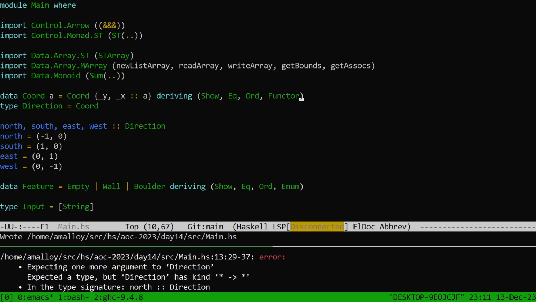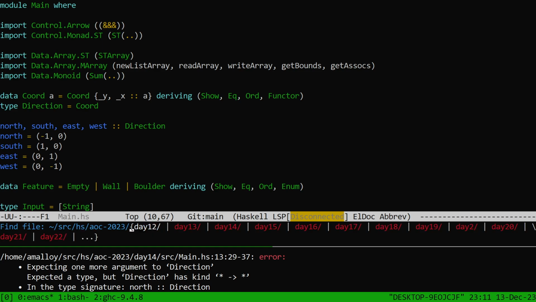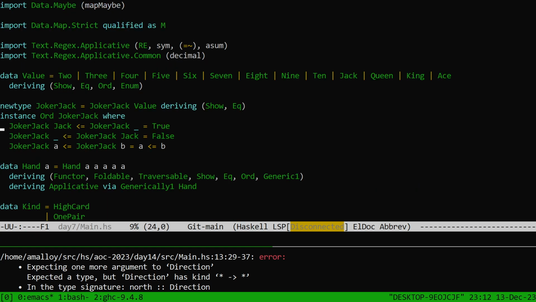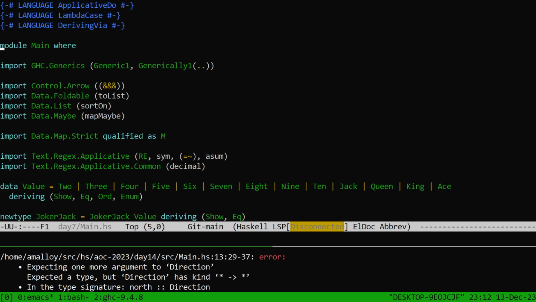So let's go revisit how that works. Generic1 and Generically1 with deriving via. And then we can write this. We get applicative that way. Okay. Let's try that.